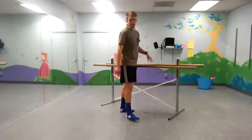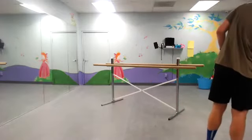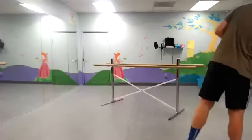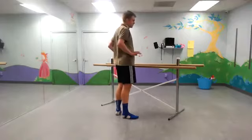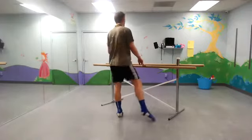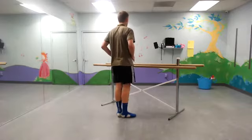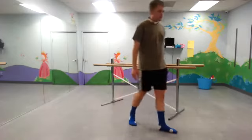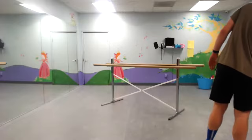We only did one. I said we would do two, but we just did one. All right, now we're gonna do it faster. Same thing. Faster. So as we get faster, we start to lose our focus with our hips. So if I go faster, a lot of the times I'll do some booty shaking. We don't wanna do that. We keep our hips nice and square. The only thing that's really moving is our leg, and we're really squeezing all the muscles. And we're facing the bar.